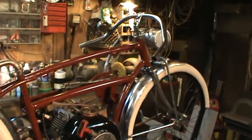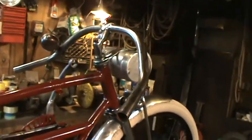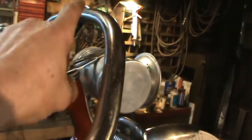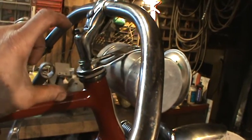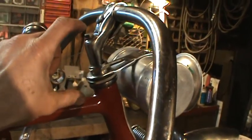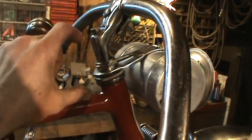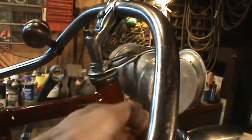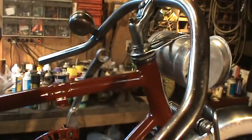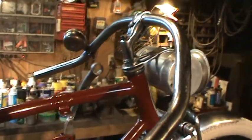I'm gonna try something. Whether it's gonna work or not, I'm not sure. I'm actually gonna go with, believe it or not, kind of like a setup of a chain running through a tube, through a space, and as long as I can get it so that when the handlebars rotate, the chain does not get longer or shorter, so as you turn the handlebars, it doesn't adjust the throttle. I think I'm gonna go with some kind of mechanical linkage like that instead of a regular throttle.